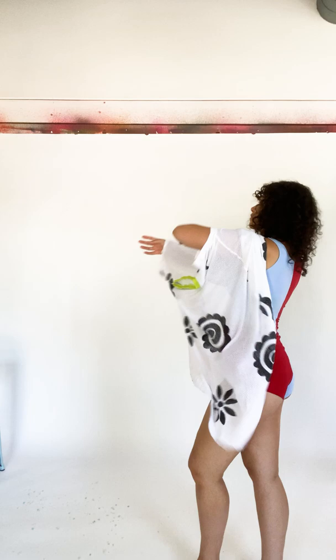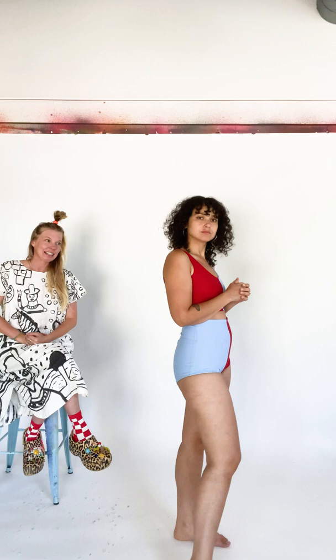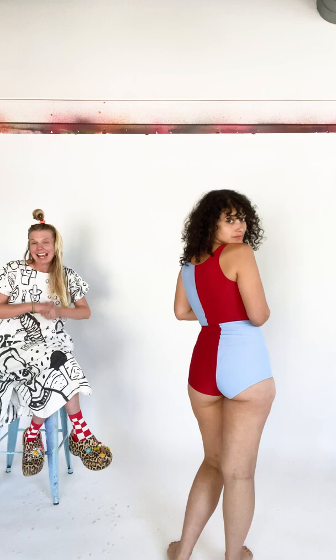This is our first bathing suit. We have been wanting to make a bathing suit for years, literally. And it's really satisfying to see it. And it's awesome. And it looks so good on everybody. And it's just, it's really satisfying.